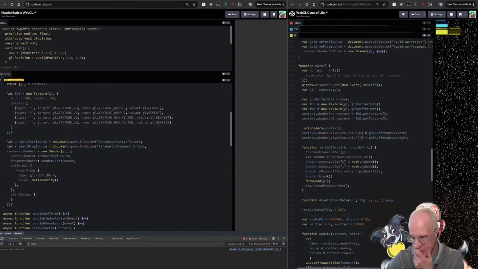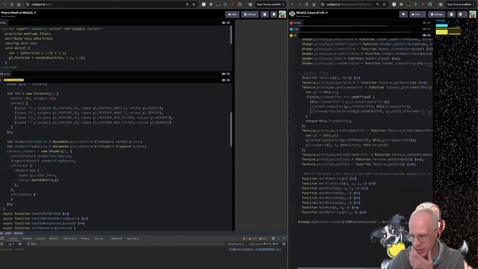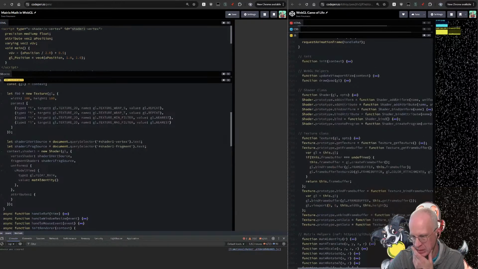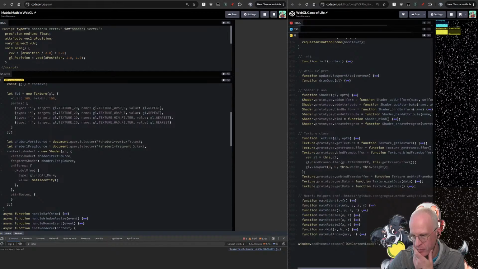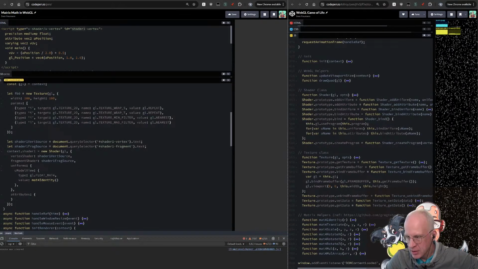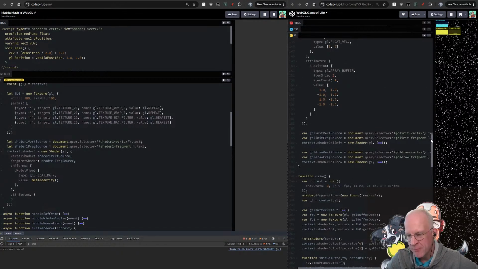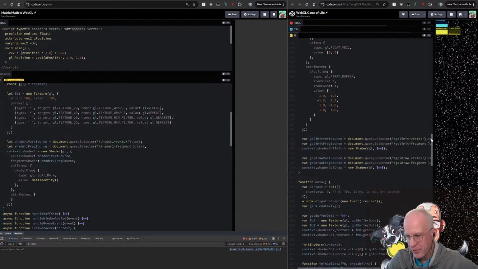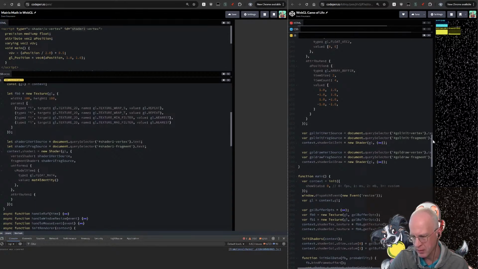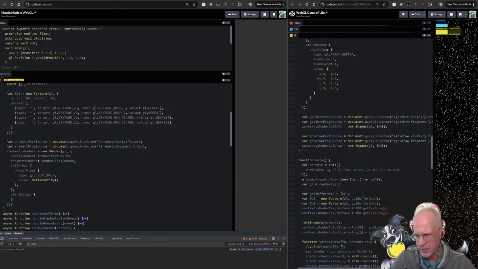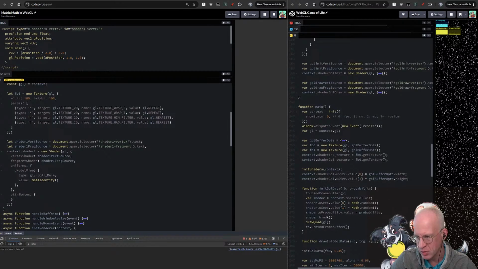Shader, probability shader dot bind. Shader dot bind does what? Shader bind. Shader bind this program. Okay, shader bind just says execute this shader. I don't know if I've ever run multiple shaders at the same time or how that even works. I mean, obviously you run multiple shaders, but when you bind and unbind them and all that, I don't recall at this moment. Thankfully, we don't care about that.